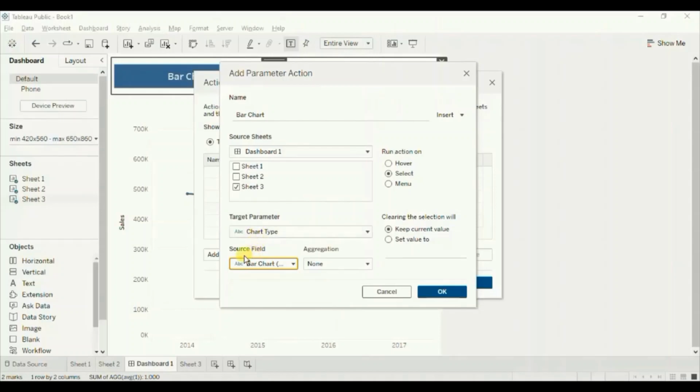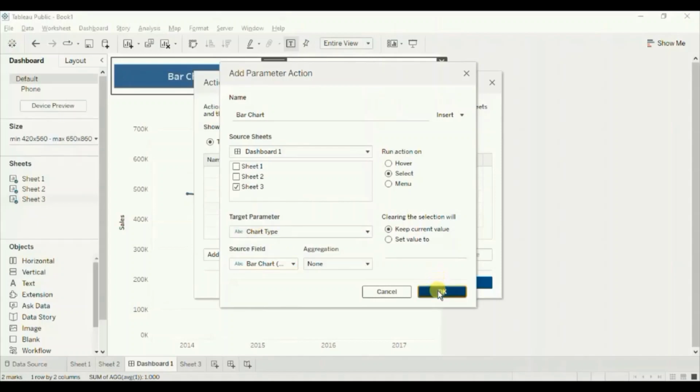We have written bar chart in the same way as we have written in the parameter. So when we will select the button with value bar chart, that value will go to the target parameter, that is chart type, and the Tableau will switch the chart type to show us the bar chart.